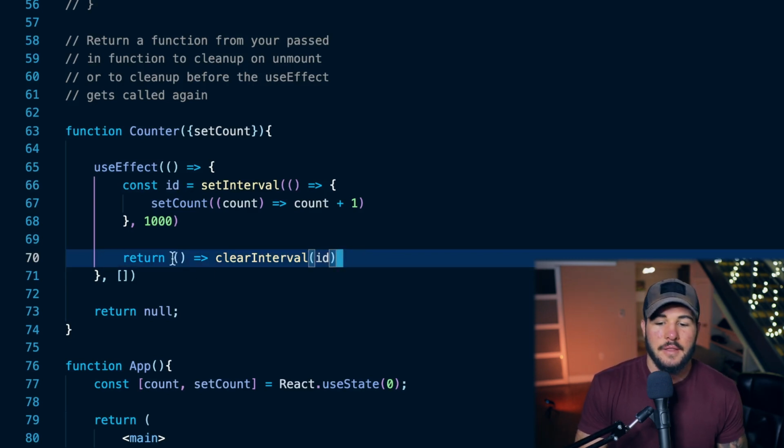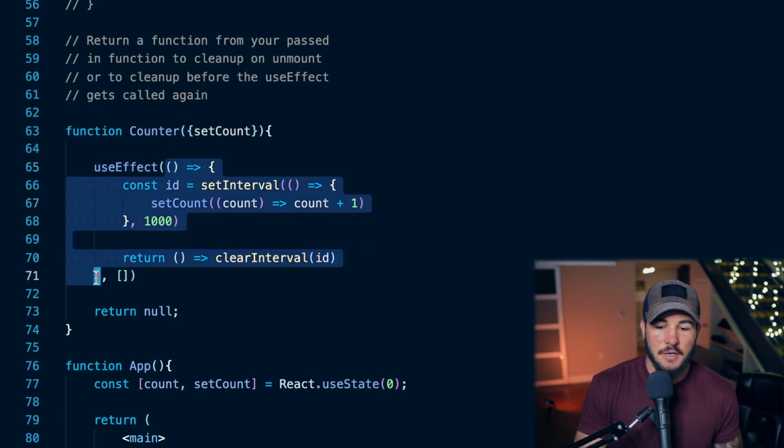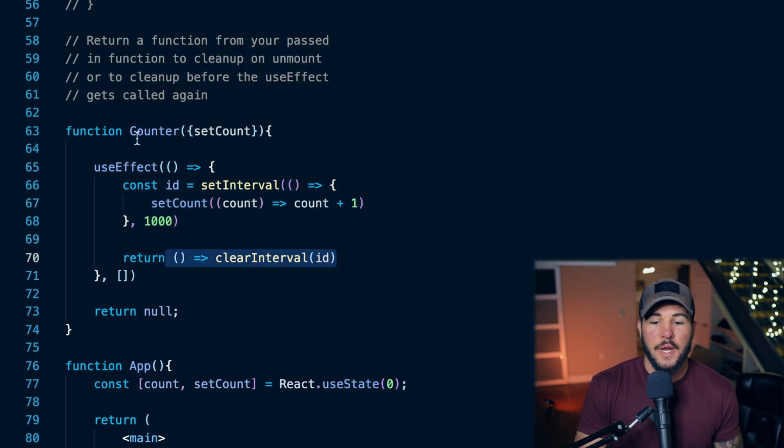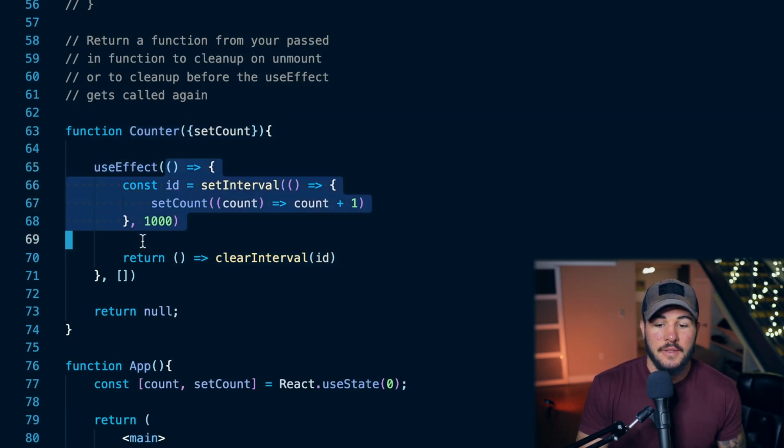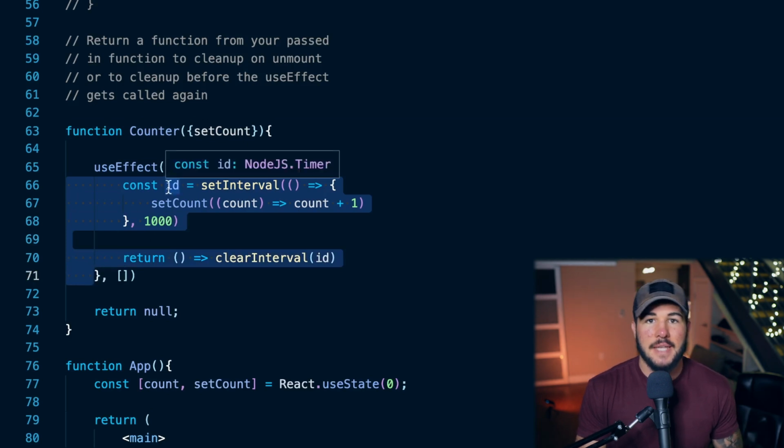This function that I return from my passed in function is going to be called when my Counter component unmounts, and it's going to be called before the next running of my inline function that I pass into useEffect.